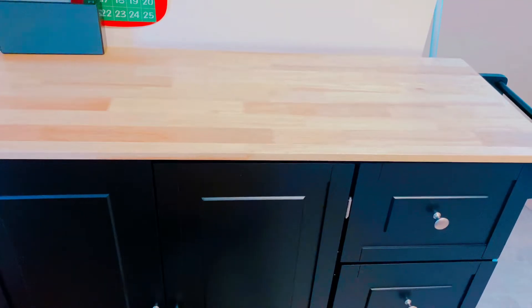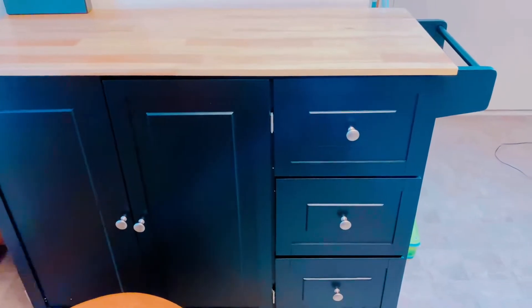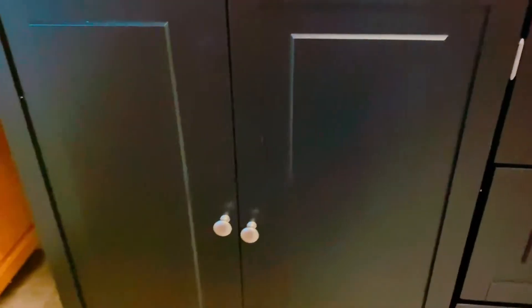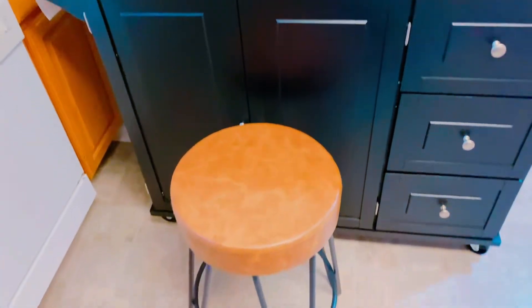I also received additional storage for the kitchen. This right here is one of my Christmas gifts from my husband — it looks beautiful, I love it. I can put a lot of stuff in this storage; it has three drawers. I now have all this space! I'm planning to purchase another stool. You can eat on it and literally expand the table right here — it's a good look.